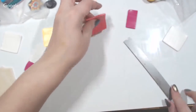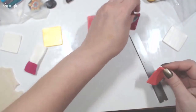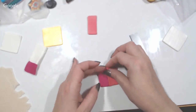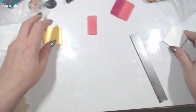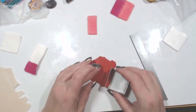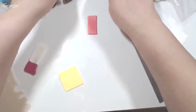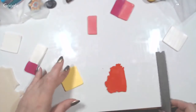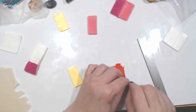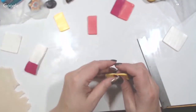Then another thing I'm going to do is get some blush and fuchsia. Then, because I don't have enough, I'm going to get just 1/4 and even less than that, and I might actually get the cadmium. Let me get half of this sunshine with just a pinch of red to make a more orangish thing or more tiger lily like.